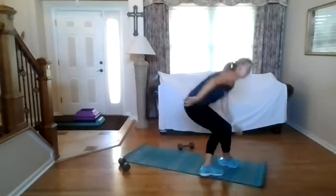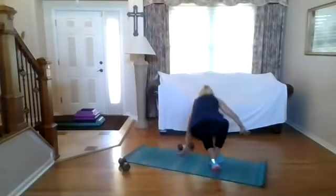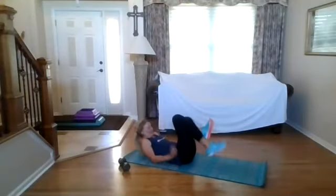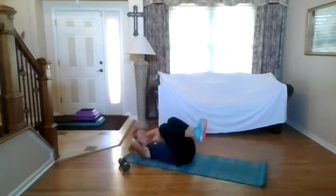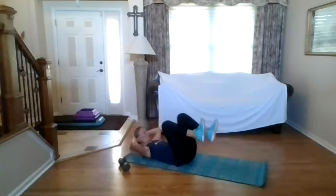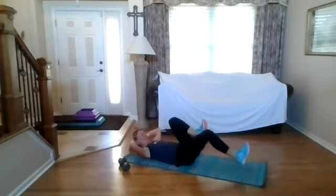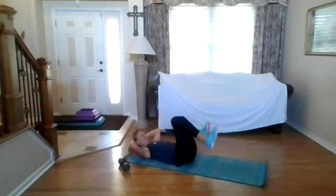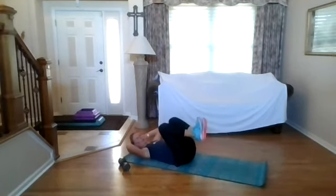That might drive you crazy for us to not have music. Keep going. Good. Out. Take those abs in and breathe. Left leg. Go forward. Good. Here's three. Two. One. Hold.